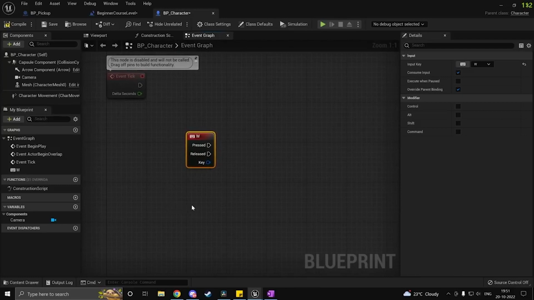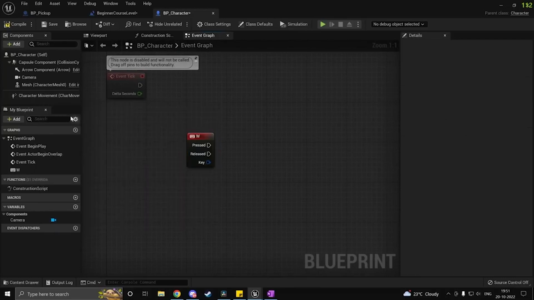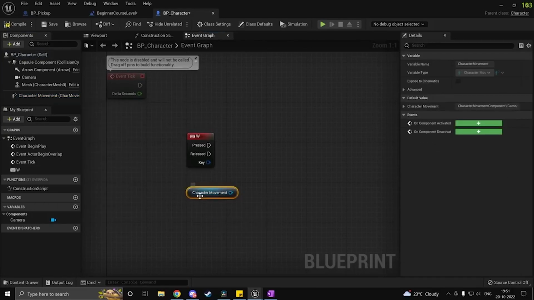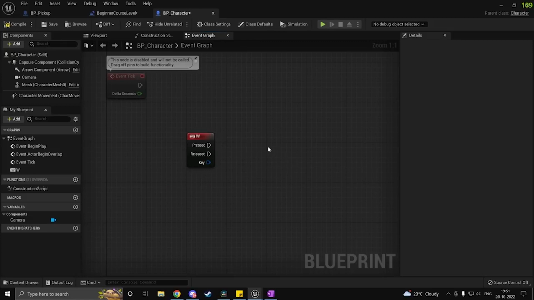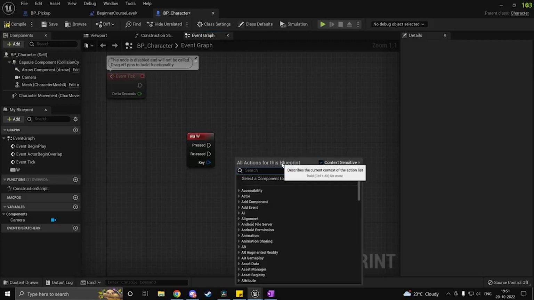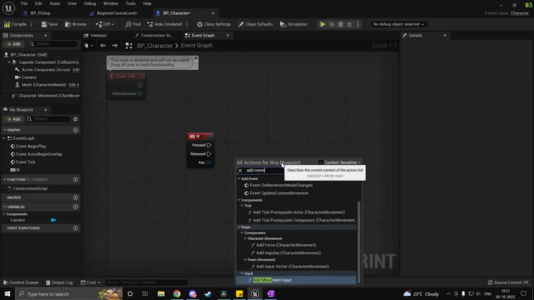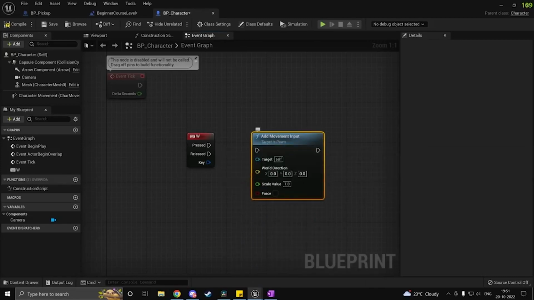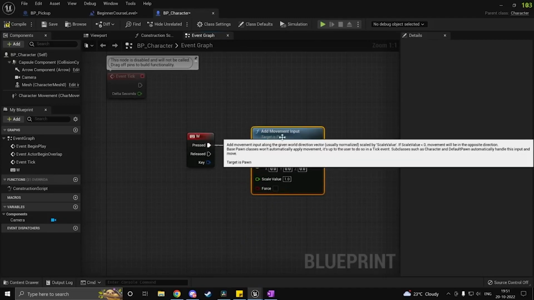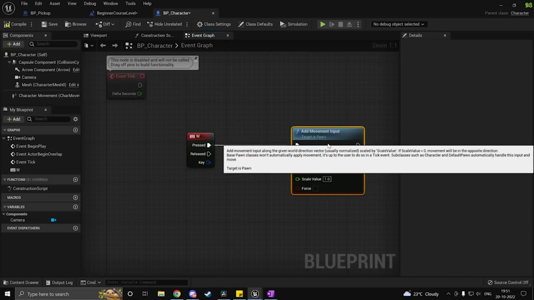So in order to make your character move, basically there's a function for us built in already, not under character movement, I believe it's there in our pawn class, or a character class. So if you right click and type in add movement input, so it's written in our pawn class, we can go ahead and make him move.